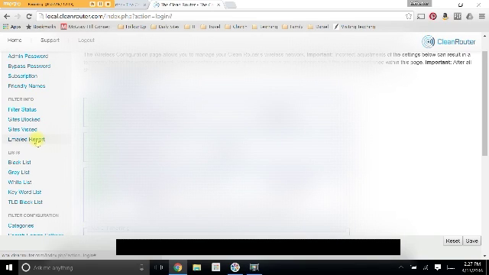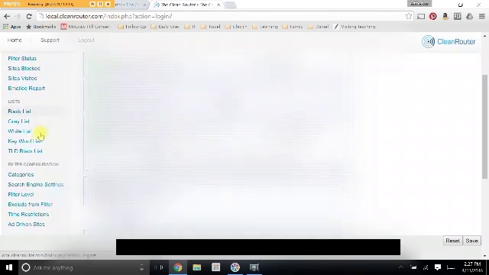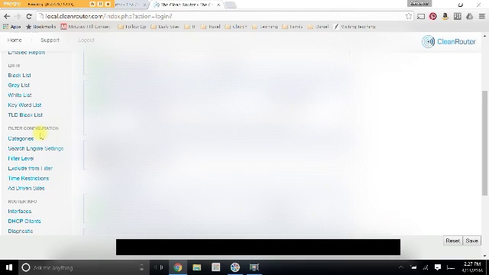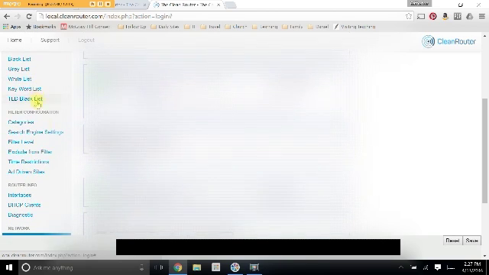We're going to talk about how you actually look at the websites that have been blocked or the websites that have been visited. The two sections that you're going to use most frequently when you want to change your settings would be the list and the filter configuration. And list, again, refers to specific websites that should be blocked or specific websites that should not be blocked. And the filters is more of, as your children get older, maybe you want to be a little bit less strict. You're still monitoring them, but maybe you don't want to block quite as much.